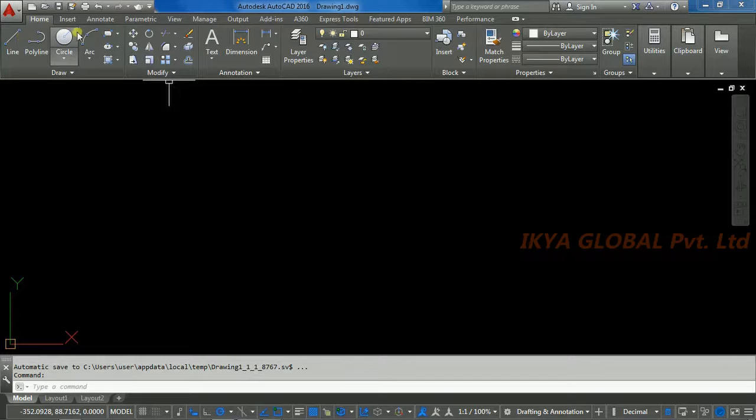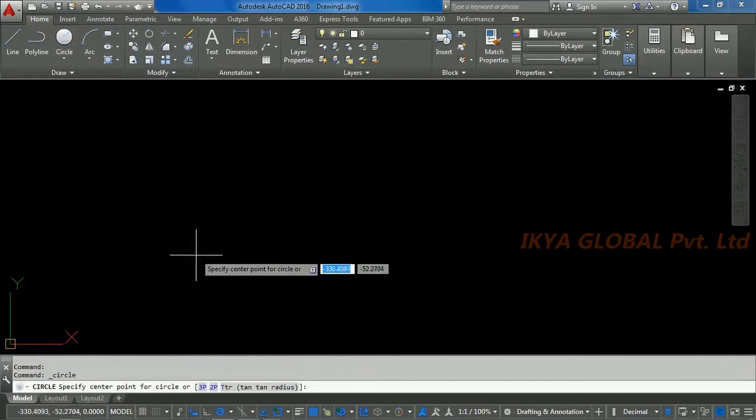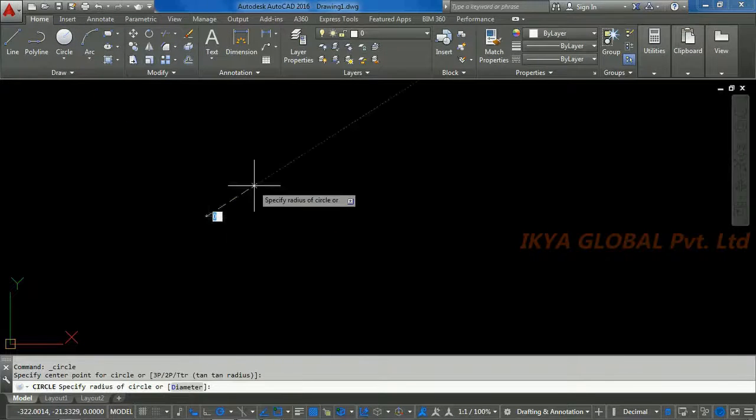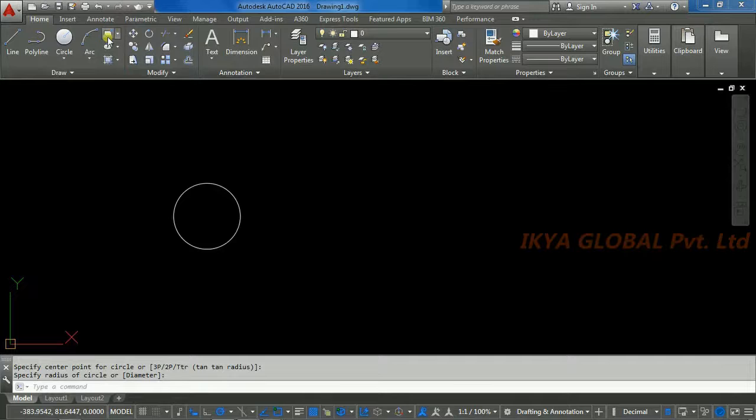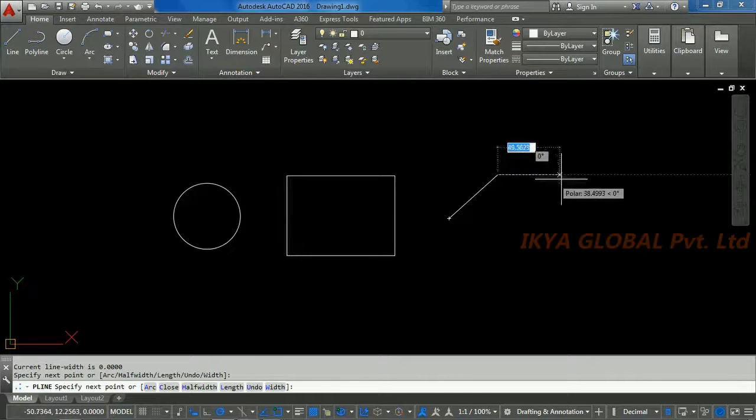See, these are all options you can see on AutoCAD. If you select a circle, we get a circle. Like these options we use in this tool. See, rectangle, a profile, polyline. There are some options like this.